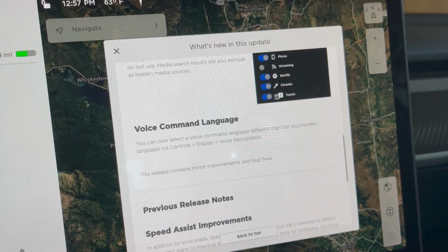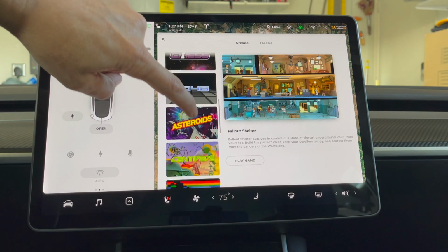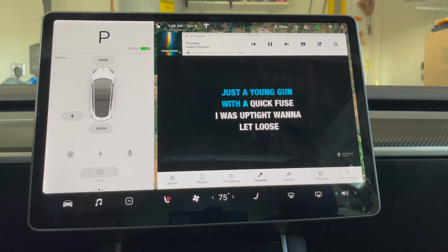Now, when you compare the features I had when I first picked up the car to what I have now, there are a lot of improvements and new features, like dash cam, Sentry mode, camp mode, new voice commands, video games, Netflix, Hulu, YouTube, karaoke, just to name a few. The list could go on and on. And the beauty of it is, new things will be added to that list in the months and years to come. You can truly say, unlike most cars, Teslas really do get better with time, all thanks to the hardworking engineers and software developers at Tesla.